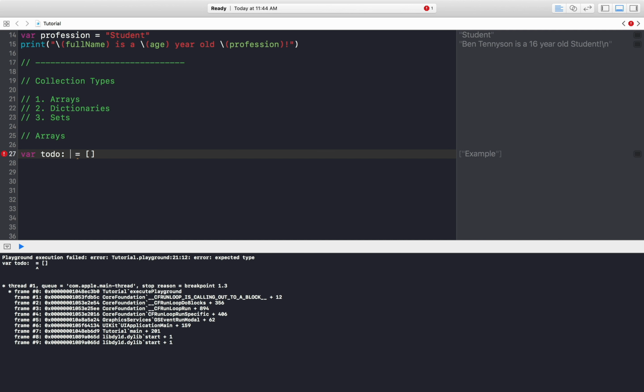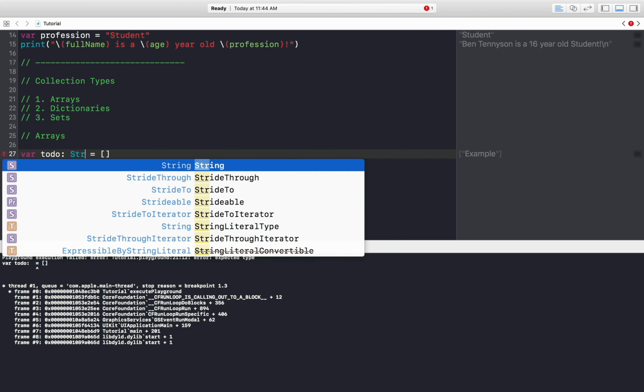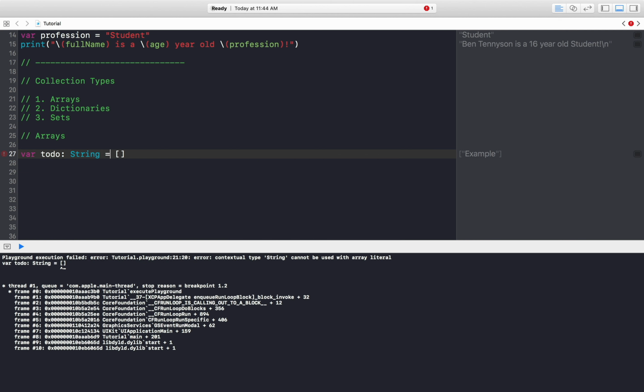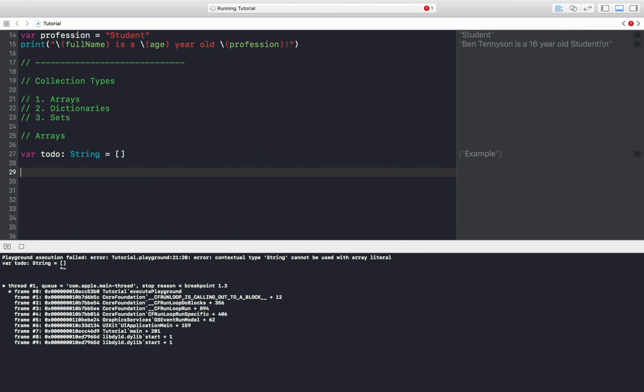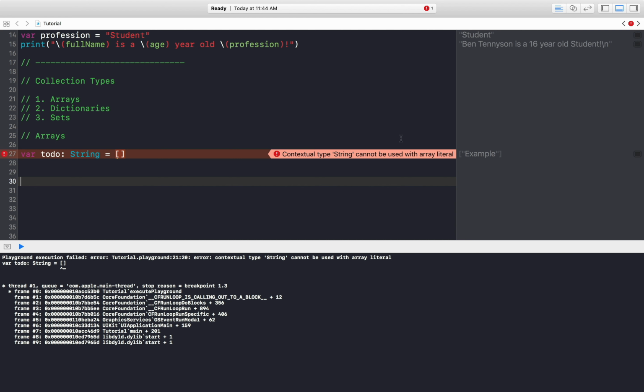For this purpose, let's use string, because to-do lists are expected to be strings, and this is how you create an empty array.